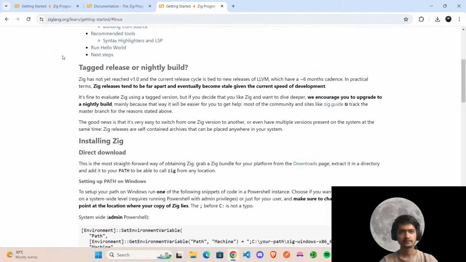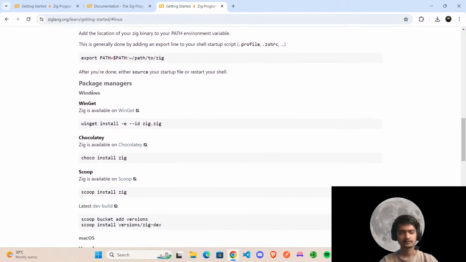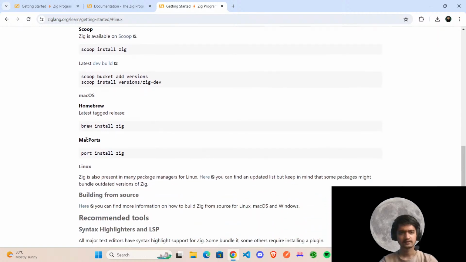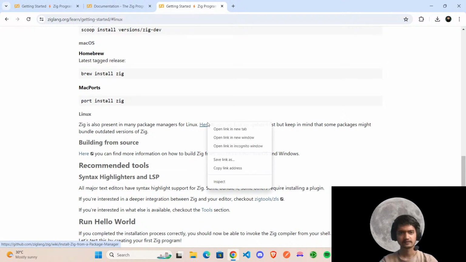I should be able to see this is Windows. This is Mac OS and this is Linux.